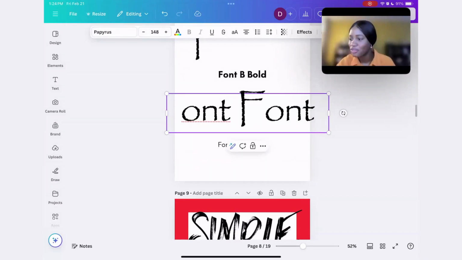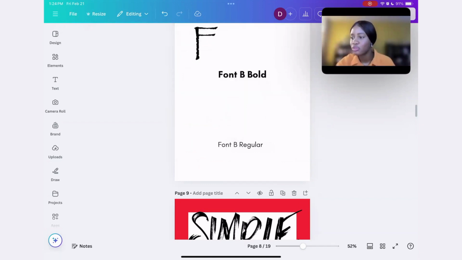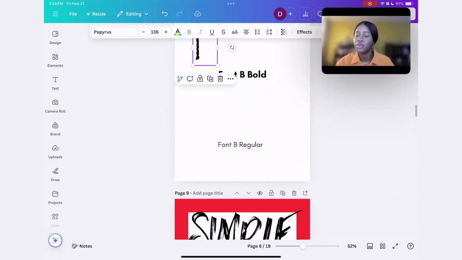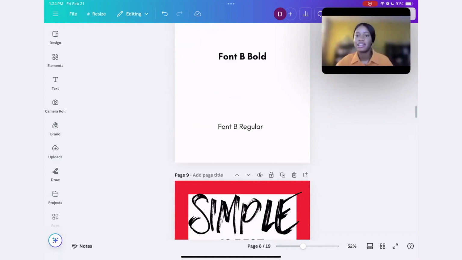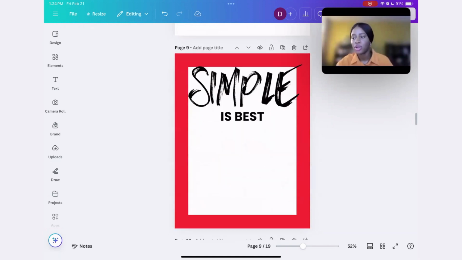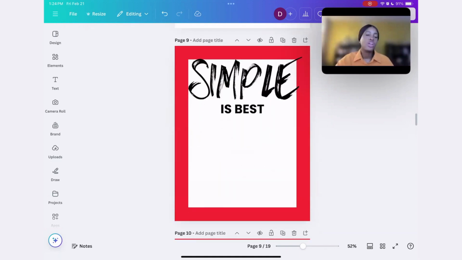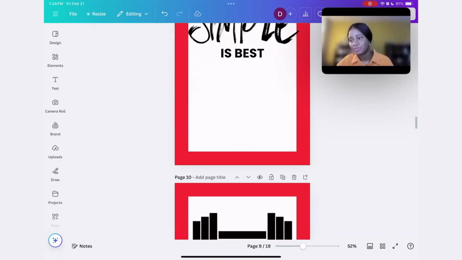So we've talked about a couple of ones. Stick with two fonts, guys. It will help you, it will save you. And as you get better and more comfortable using different fonts, you find that you get more comfortable. I don't know what number rule we're on, but the next rule here is simple is best. That's a rule of thumb, and I'm going to show you as we move on.